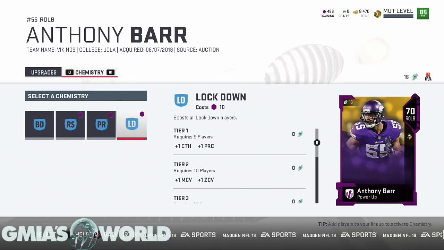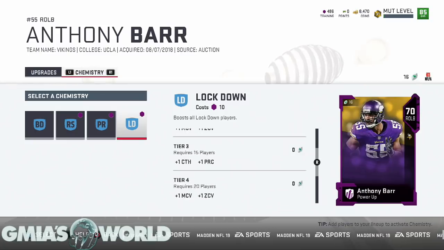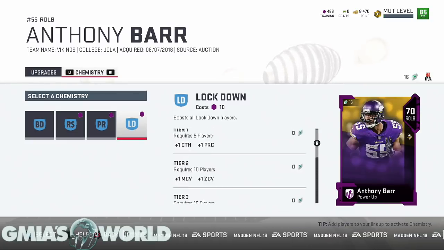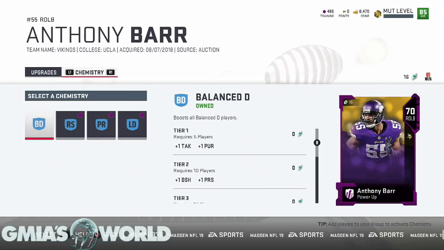All right, now he has lockdown, and so does my corner, who I just upgraded previously, which is Marshawn Lattimore. So it would make sense for me to make him locked down also and add certain things to him. But I don't know if I want to do that yet because he's my user linebacker. And I don't know if adding lockdown right now to him is something that I want to do. So he might end up with something else.